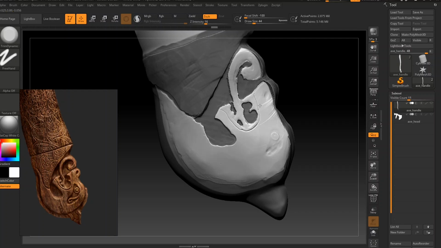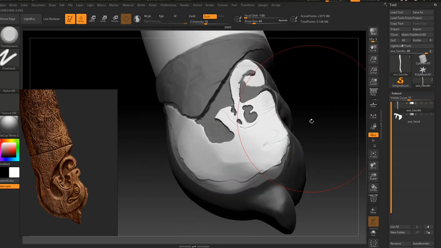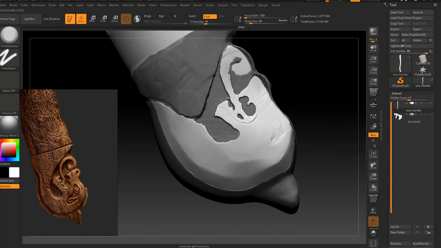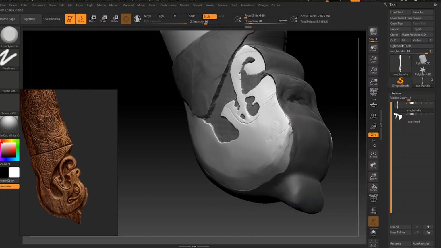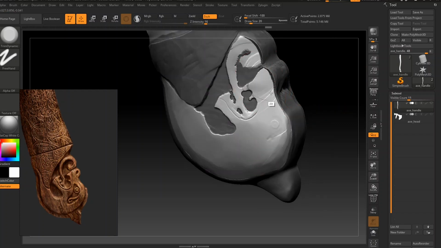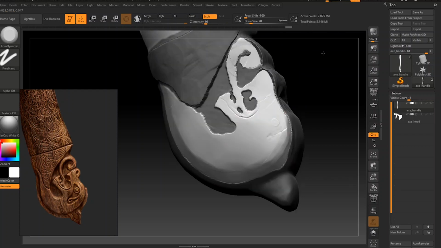So yeah, something like that. Now I'm going to decrease my brush size and then just start doing a bit of changes. Trim a little bit on this side as well. Trim a little bit more here in the center. Try to create a few angles. And as you can see, we've got this area here which is not looking too great. So by holding Alt, I'm trying to bring some of this out.